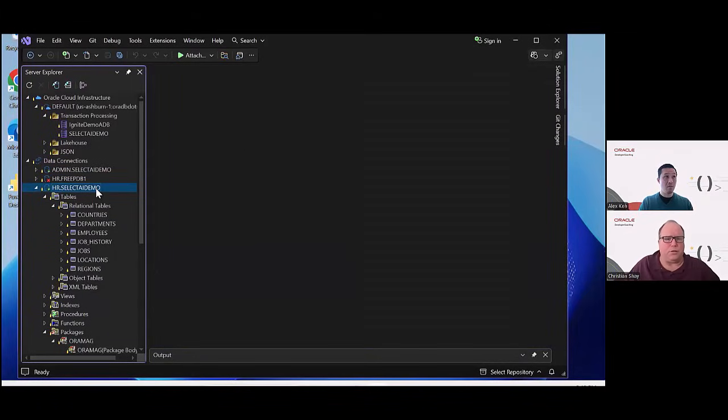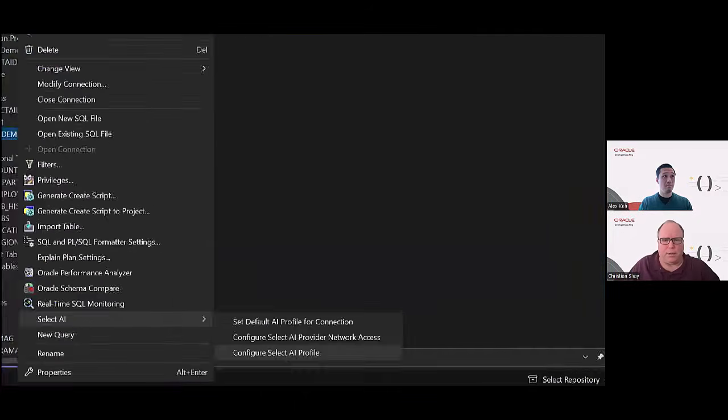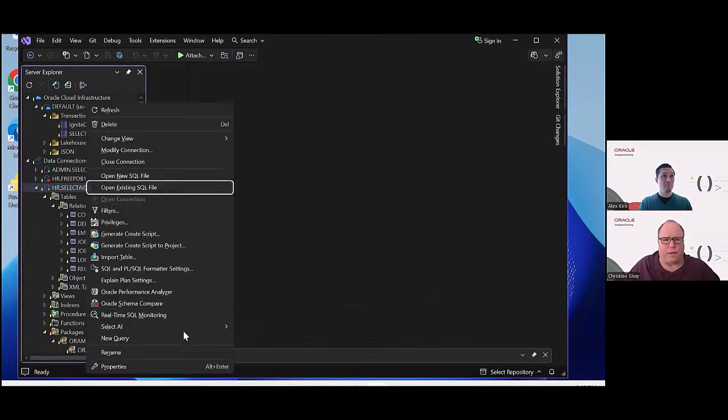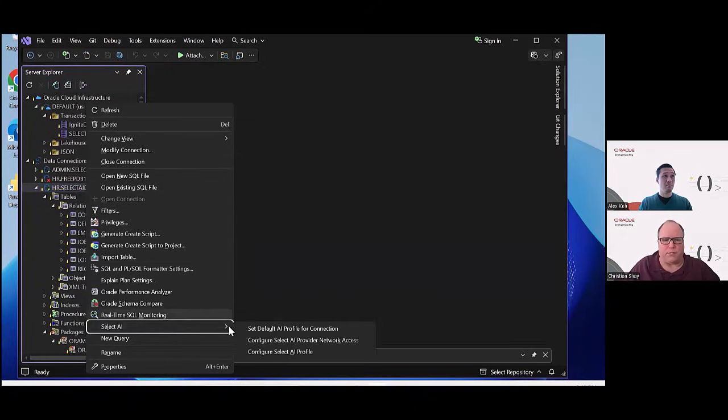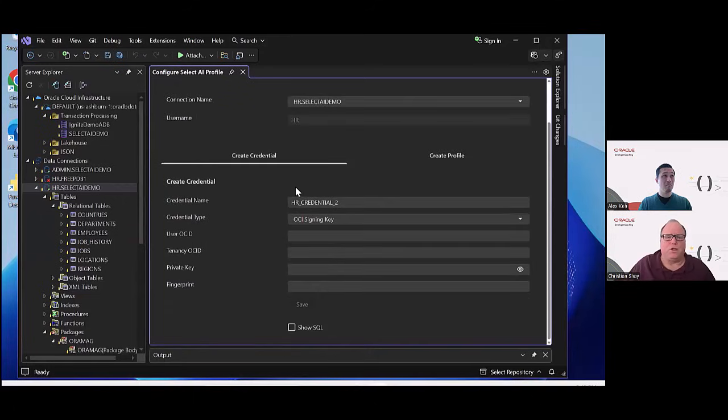The next thing you're going to do is configure a profile. Okay. There's a menu again. Now, before you create the profile, you actually need to have the credential. So we put them both on the same page, basically. So you have a connection and a username, and then the credential name. Just a moment. Zoom is hiding me again. Okay.